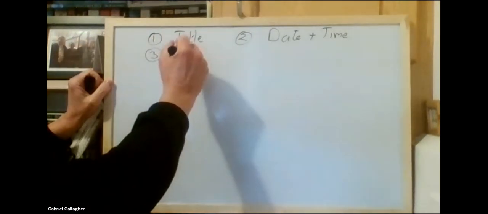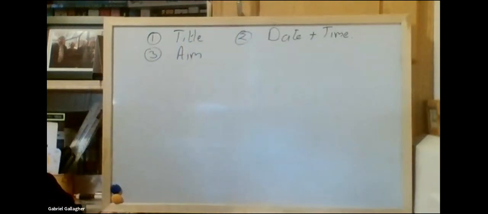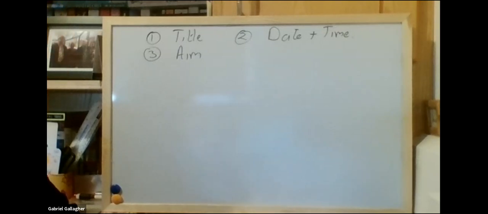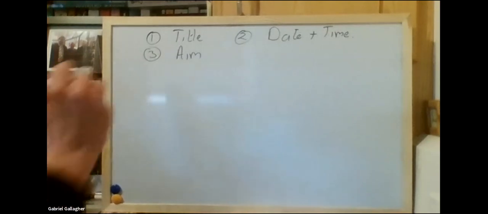Okay, what's next? Well, you do an experiment to find something out. And the aim is a one-sentence statement of what you're trying to find out. You're trying to find a value for something. It could be measuring the density. It could be measuring the expansion. It could be measuring the heat capacity. By the way, if you don't know what those terms are, you'll learn about them as we go through this semester. But it will be something you're trying to measure. So you just say, the aim of this experiment is to measure the expansion, the specific capacity, the density, whatever. It's one sentence.